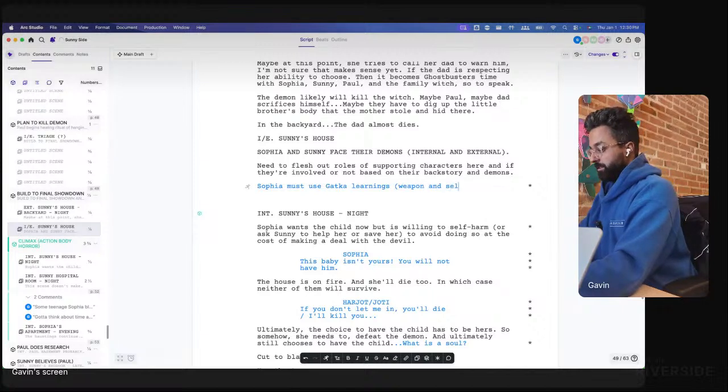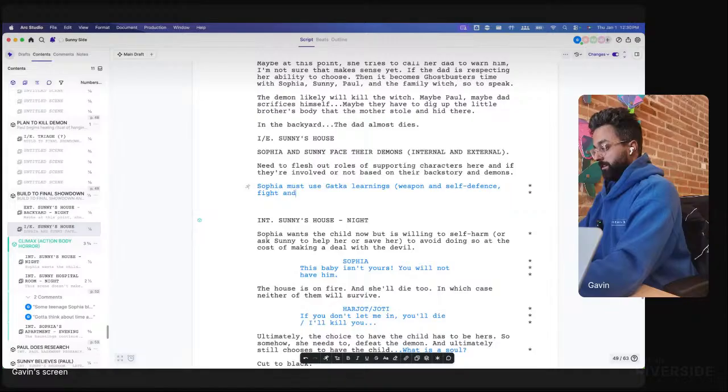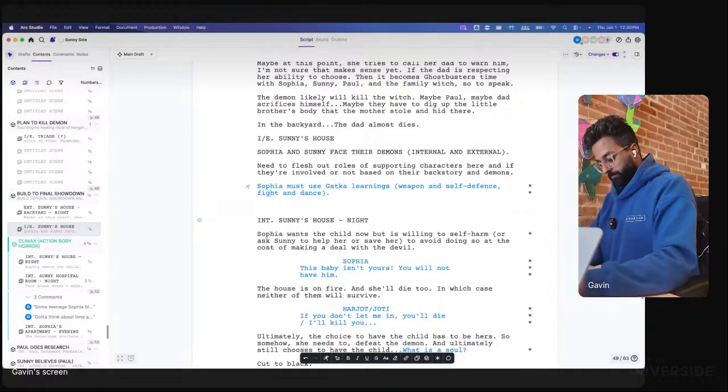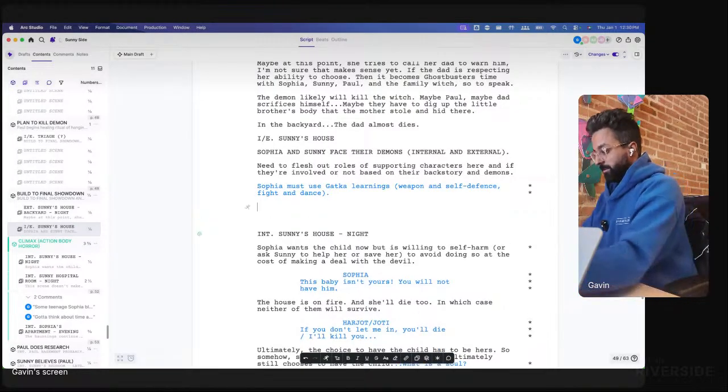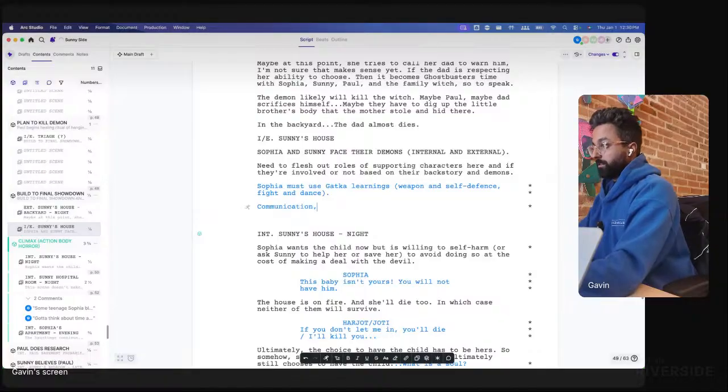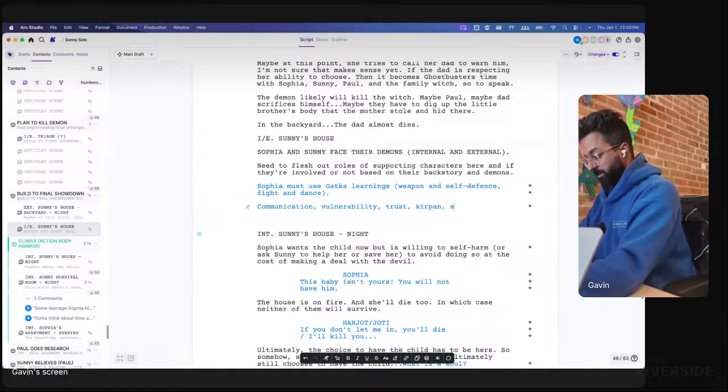weapon and self-defense, fight and communication, vulnerability, trust, profound sacrifice.